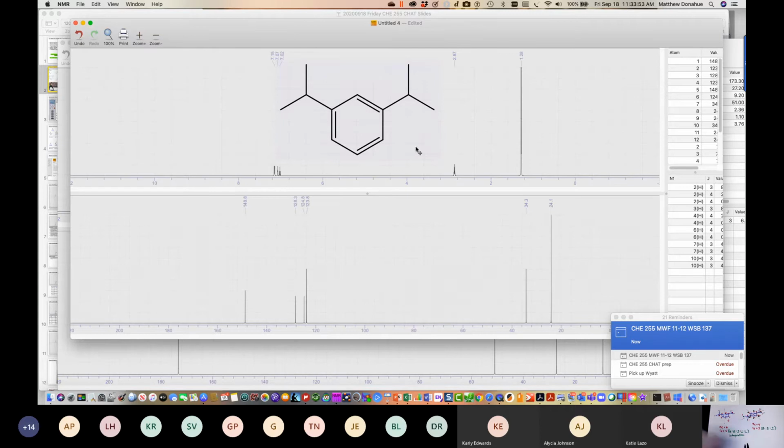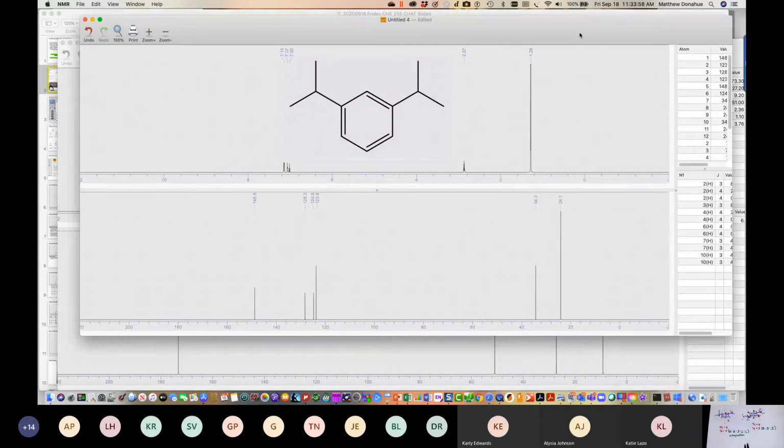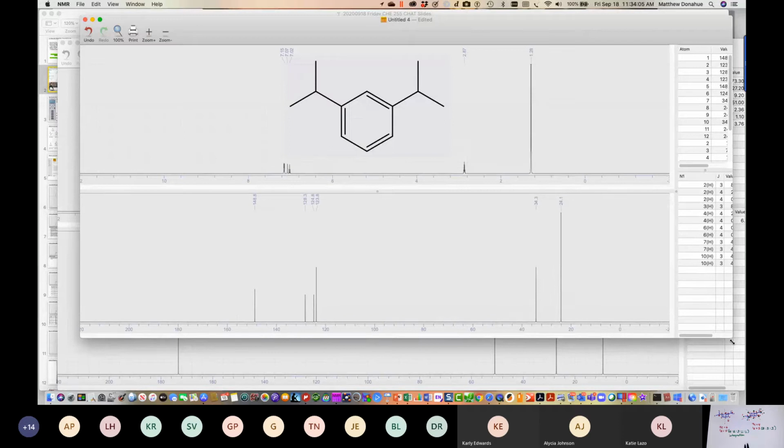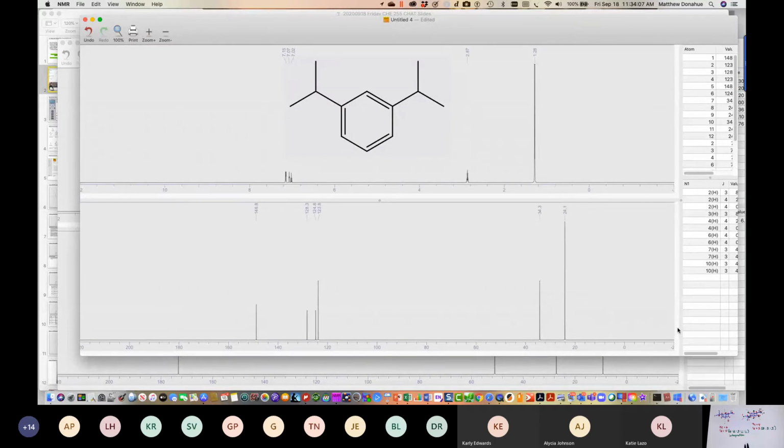So if you don't mind looking back at the slide deck now, I've drawn the first one in, and I apologize that the spectra aren't terribly large. You sort of have to get out your reading glasses here. So this is the first one. And so I'm going to show you the 6 types of carbons in the lower spectrum. We're just going to count. So watch when I highlight, if you can see this little magnifying glass on the lower spectrum, that's the carbon.